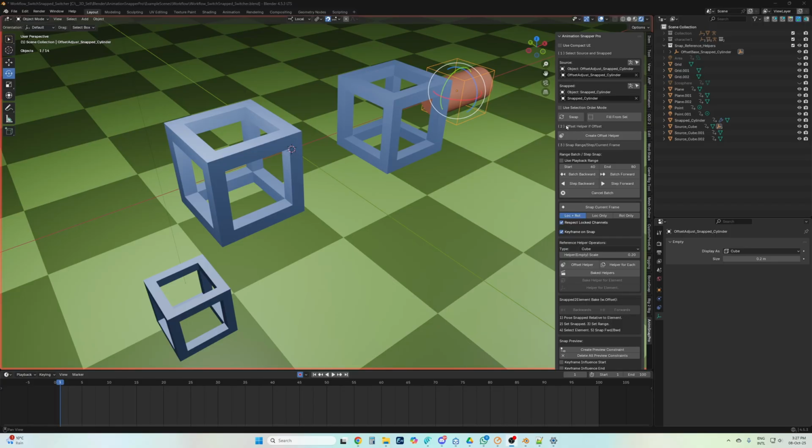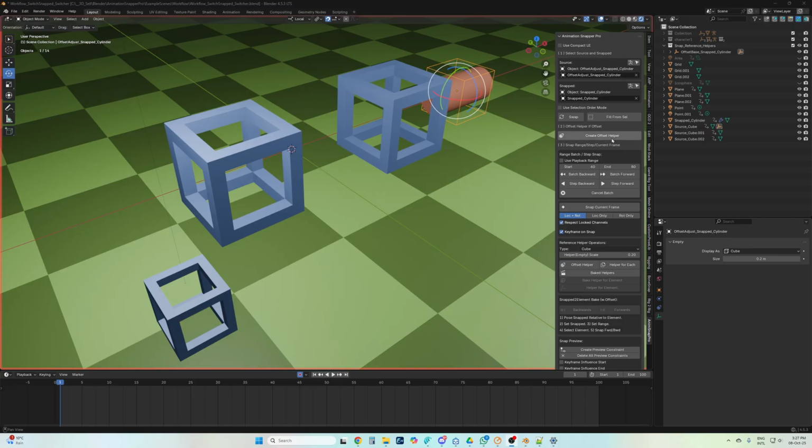Secondly, most of the time actually your object is offset from the other object you wanted to follow or wanted to snap to. So if you don't want pivot to pivot snapping, which is actually not most of the time, you'll be creating an offset helper. So I created the button here now, create offset helper. This is the same as this one down here, but it's just now more integrated with the flow. So that's the second step.